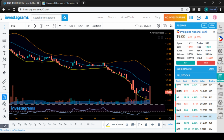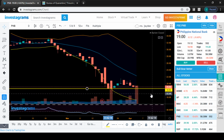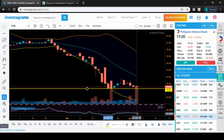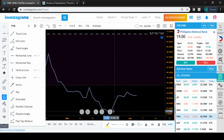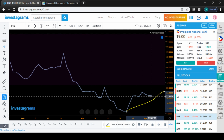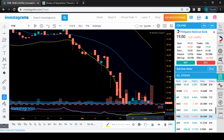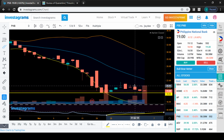still on a decline, and I'd have to say this will stick to this. I'm not sure, maybe, yeah, Lester, I think this was your question previously around PNB. We have to observe 18.50. We're still at the oversold level, and if we continue to show this kind of pattern, once it reaches our area of focus, which is wait, hold on. So it's still showing up. Once it reaches around 1850 and we still have the same look right here, would have to say that could be a good area to consider.